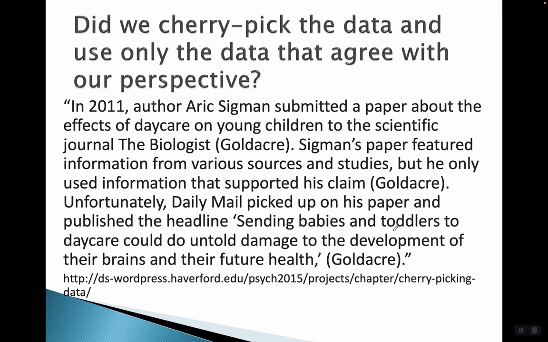Did we cherry pick the data and use only the data that agree with our perspective? In 2011, author Eric Sigman submitted a paper about the effects of daycare on young children to the scientific journal The Biologist. Sigman's paper featured information from various sources and studies, but he only used information that supported his claim. Unfortunately, Daily Mail picked up on his paper and published the headline, "Sending babies and toddlers to daycare could do untold damage to the development of their brains and their future health." So again, by cherry-picking data, he gave a slanted perspective on the outcome. He misrepresented what the actual results say.